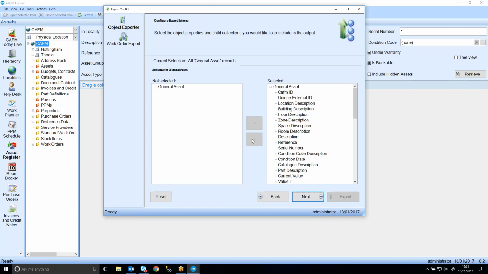Now once you get to this stage, you have a choice of fields that you do or don't want to import or export. So what do those fields give you? Well, each one of these fields or columns relates to something in the database for the asset.